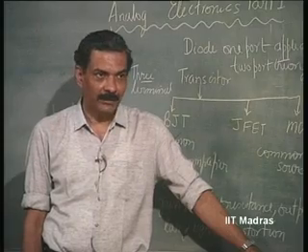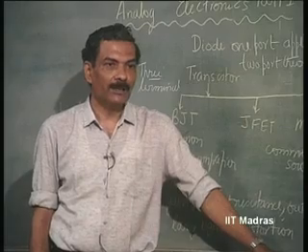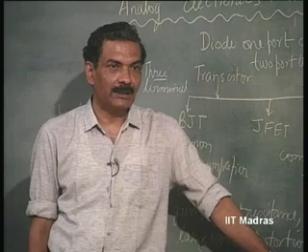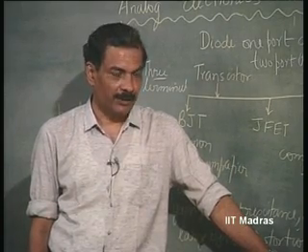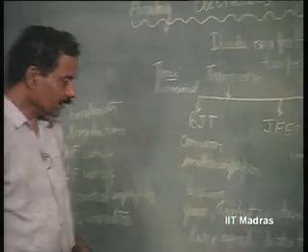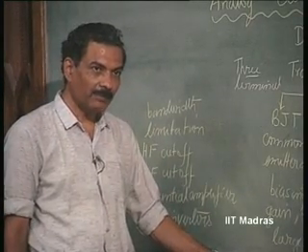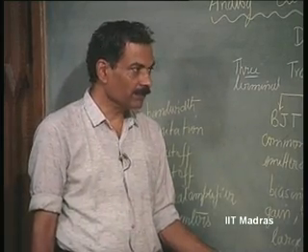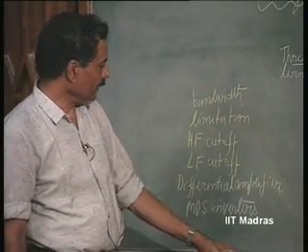in the case of BJT and FET, and therefore the equivalent circuits are similar, except that as far as the bipolar junction transistor is concerned, at the input it is not an open circuit, it has an input impedance which is RBE, which is RE into beta plus 1 approximately. So, all these things we have discussed, and then went over to getting rid of coupling capacitors and bypass capacitors, and coming up with a novel configuration which is universally being used in place of all these discrete circuits, and that is the differential amplifier.